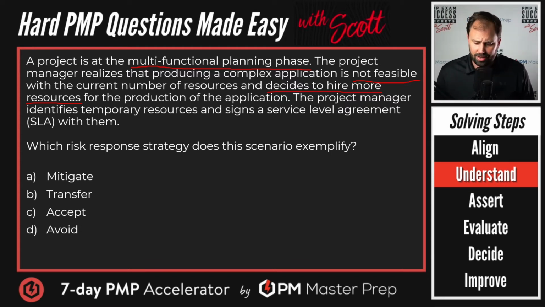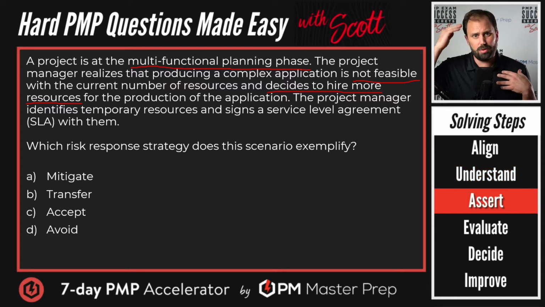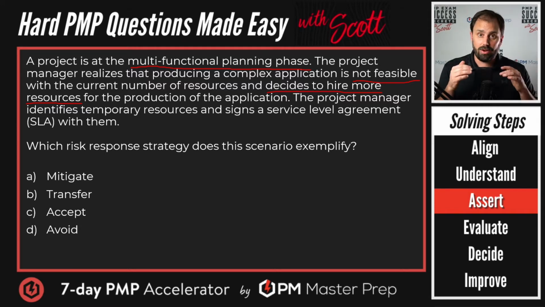All right, so let's go to step three. Let's assert ourselves, kind of reframe the project in our own mind now that we understand it, and tell ourselves what we would do to answer this question. So what we said is, hey, we've realized in planning that there's a risk. There's a risk that we can't get the work done with the current people that we have on staff. Not a big deal. That's what the issue was, and we took action. We nailed it down. We went out. We brought them in. We got the people in house. We're going to nail this. If you walked in, I kind of understand. Sounds like you got everything handled and you took action. That's really great. Now, what would we do in this situation?